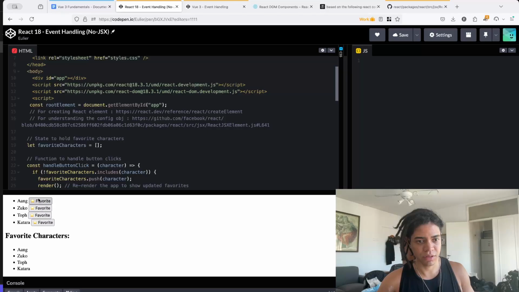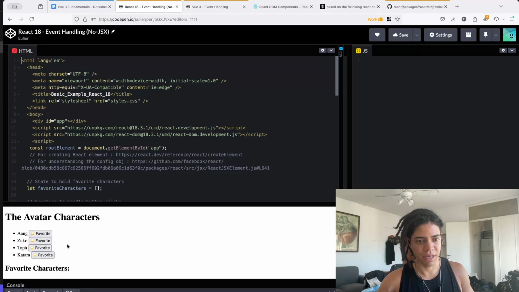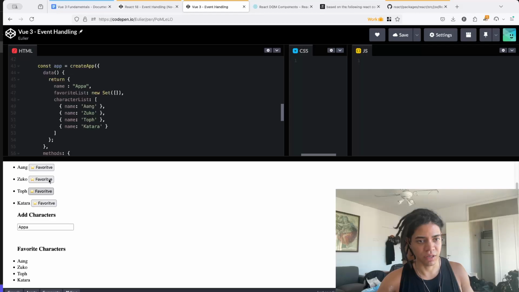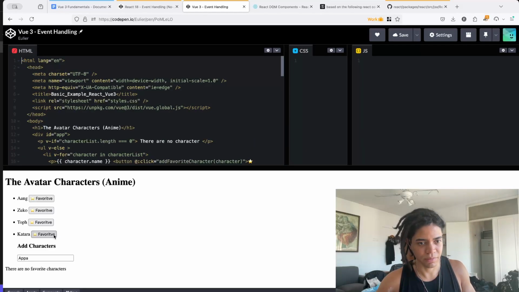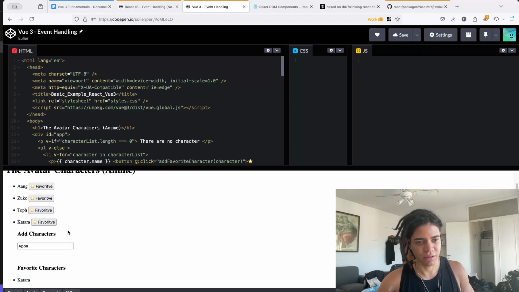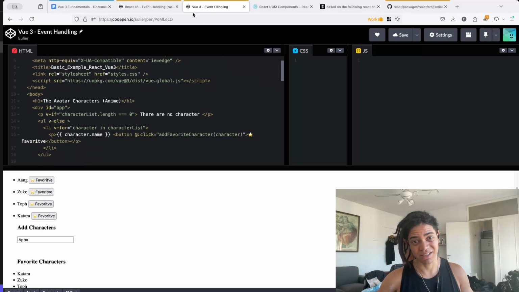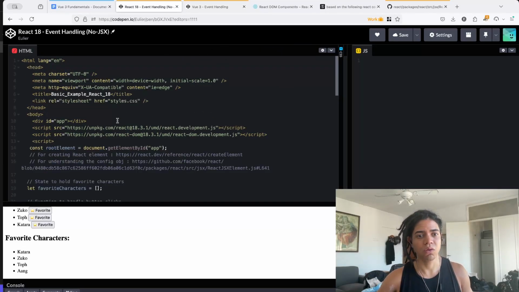And similar to this, it will add them based on the order you add them. So for example, you click on Katara, and then Sokka, and then Toph, and then Aang. Similar, we're using a set, right? If you add, for example, Katara, then Sokka, and then Sokka again, and then Toph, and Aang. That's the thing, right? Holy moly.